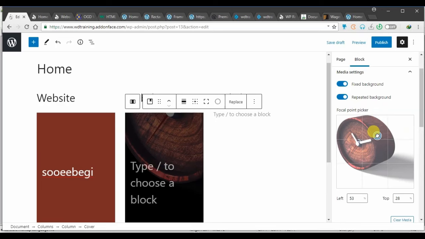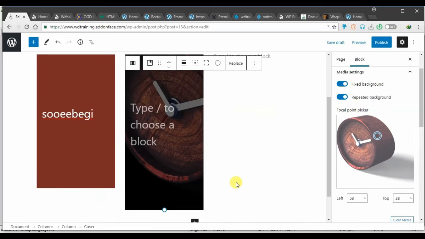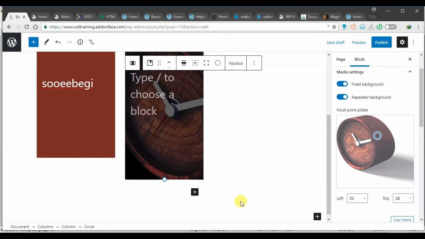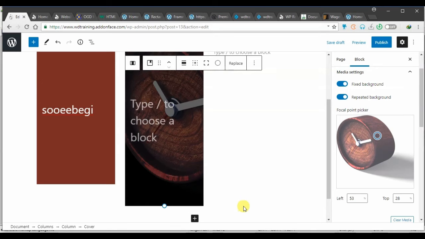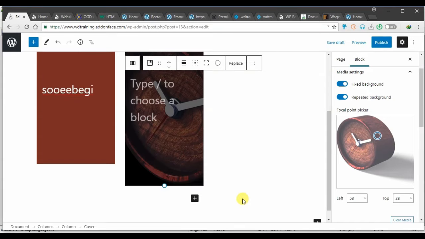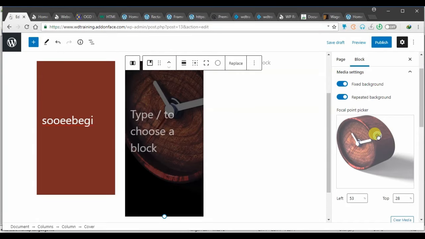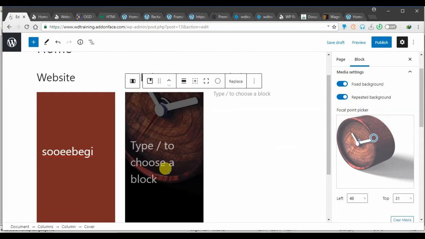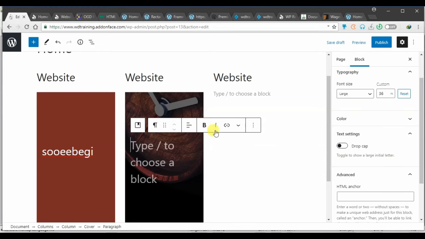So maybe I would like it to be here. When I scroll up, I can find my image and the clockwise and so on. Now that is how I want it to be perfect. So it's now fixed.